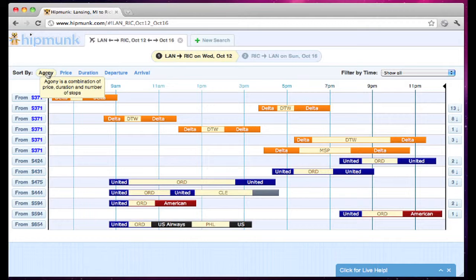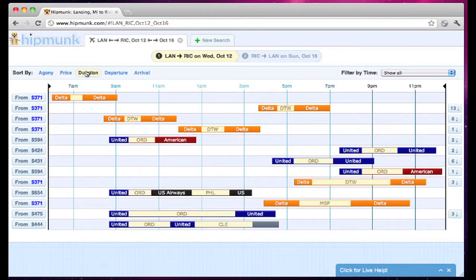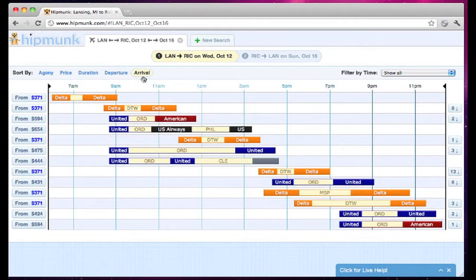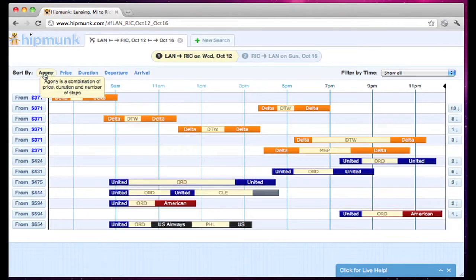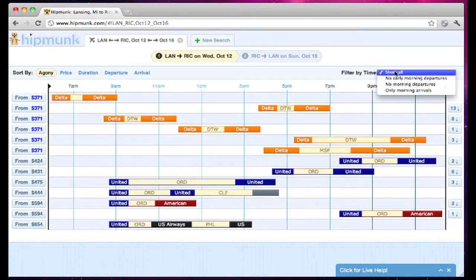So they actually come up with a little bit of an algorithm to say, hey, you might enjoy this flight more than the others. Price, duration, departure. That's kind of cool. You can also filter by a couple of things. That's pretty cool.